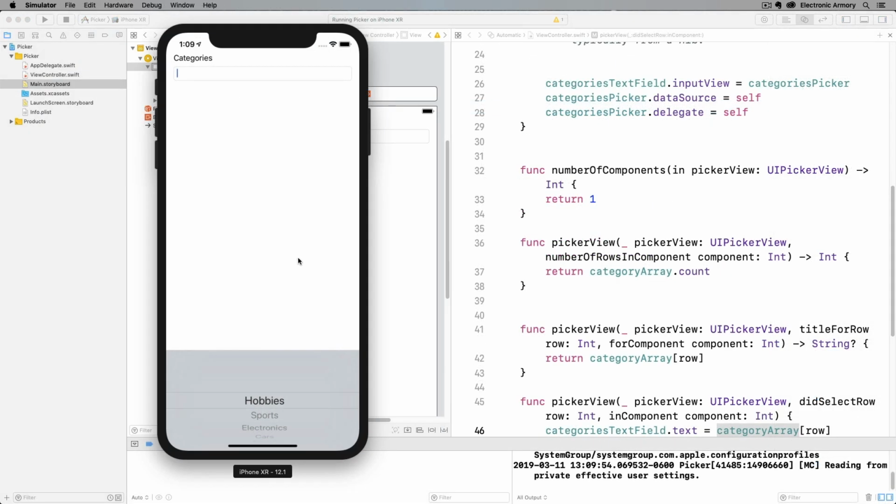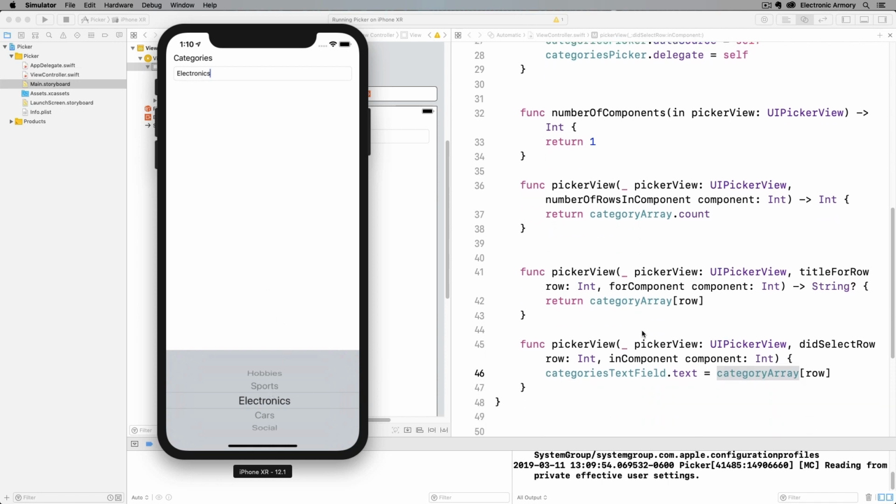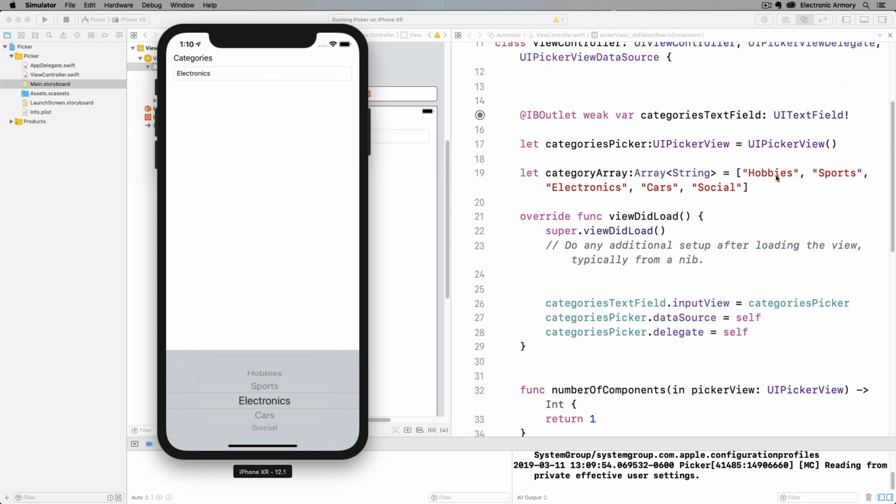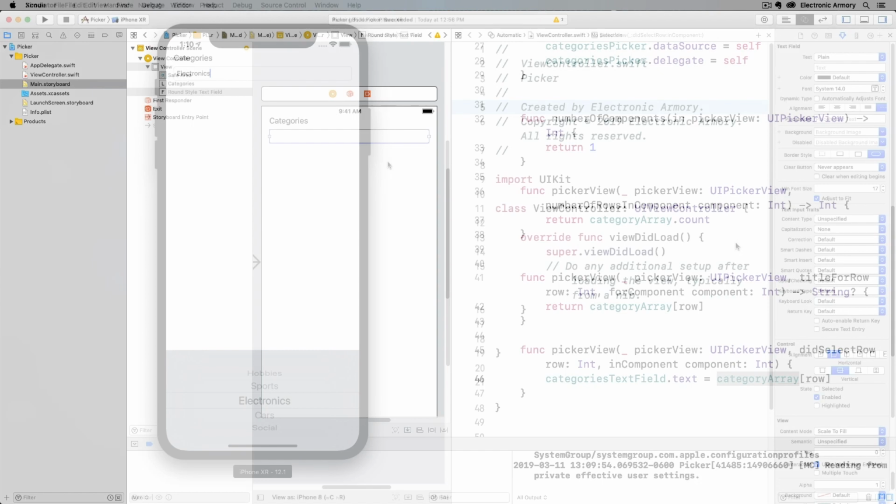In this video, we're going to have a picker choose the data that we're going to input to our text view here. So usually what you want to do is not allow the user to add their own text if you want to make sure that that text is normalized or at least matches up with what other users are putting into the system. This could be anything from capitalization to different wording for the same thing. And if you want to keep your data clean and efficient, then you want to be able to restrict the data that they can enter in.